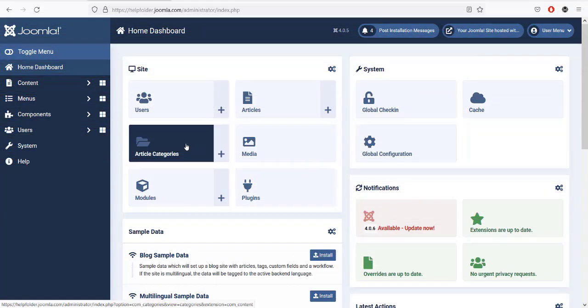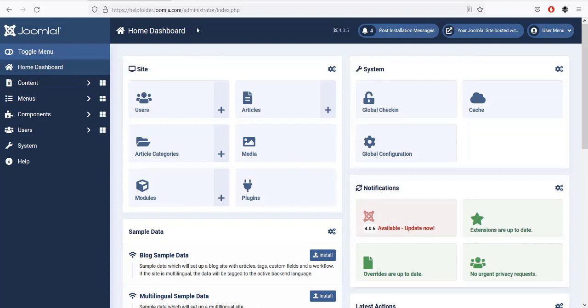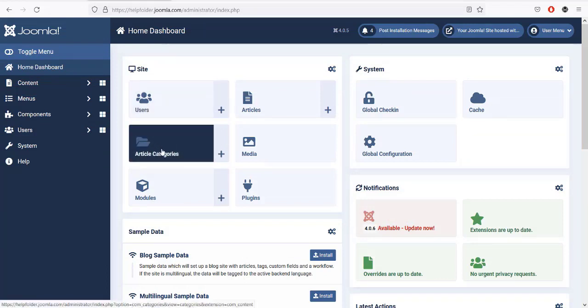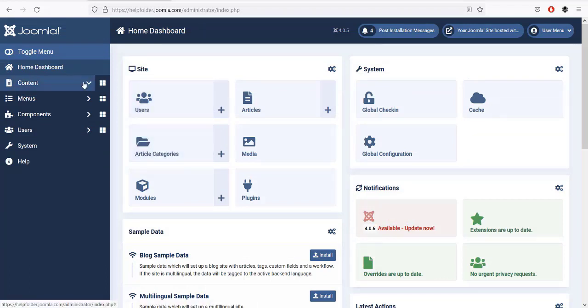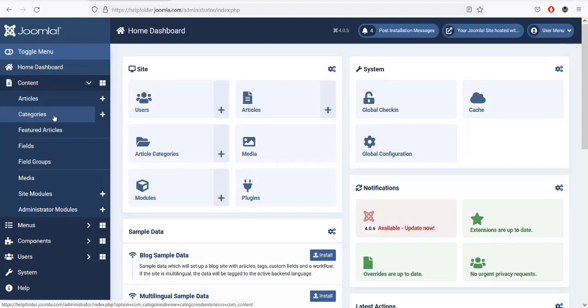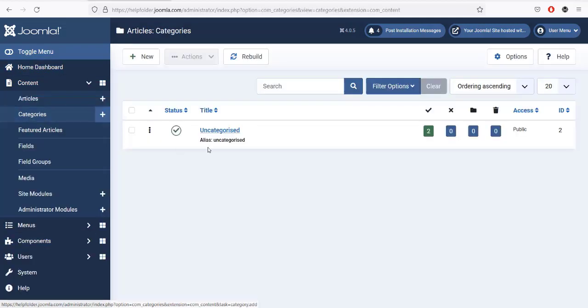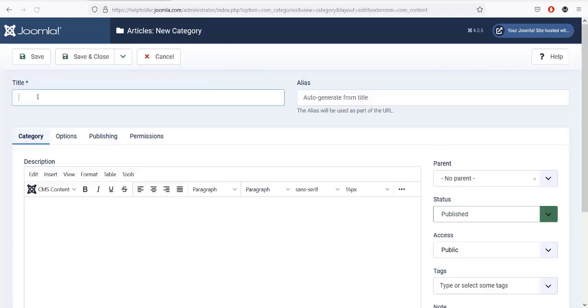There are two ways to add article categories. First being, you can go to dashboard and then click on article categories, or you can go to content and then click on categories. So let's go with the content categories option. Now here you see there is default one uncategorized, right? So in order to create new, click on new. Here we have to give it a title.